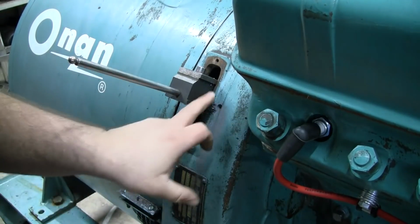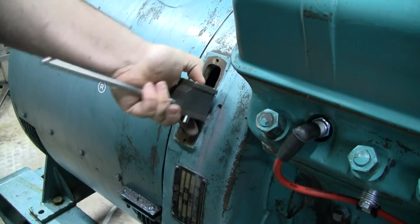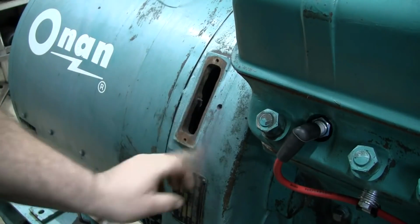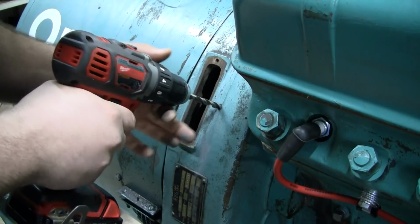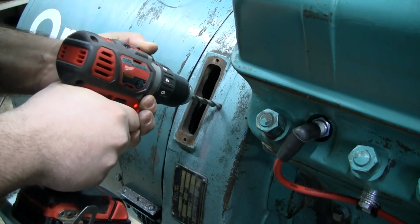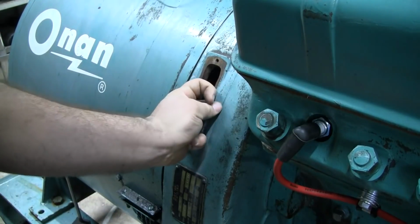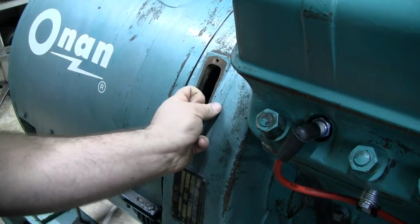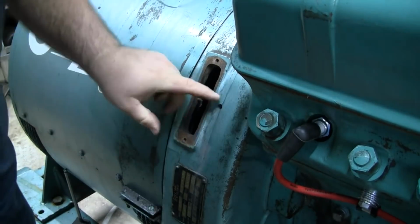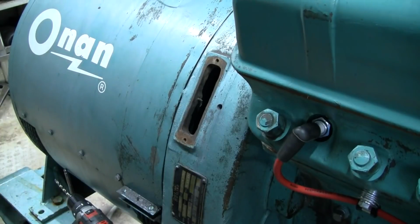All right, feels like it's getting ready to break through there. I'm going to take this away. Yep, we're just about ready to break through. There you go. That's probably about a 1/2 inch thick, well, maybe not quite a half. Maybe 7/16 inch thick bell housing. So we'll have plenty of meat there for threading.